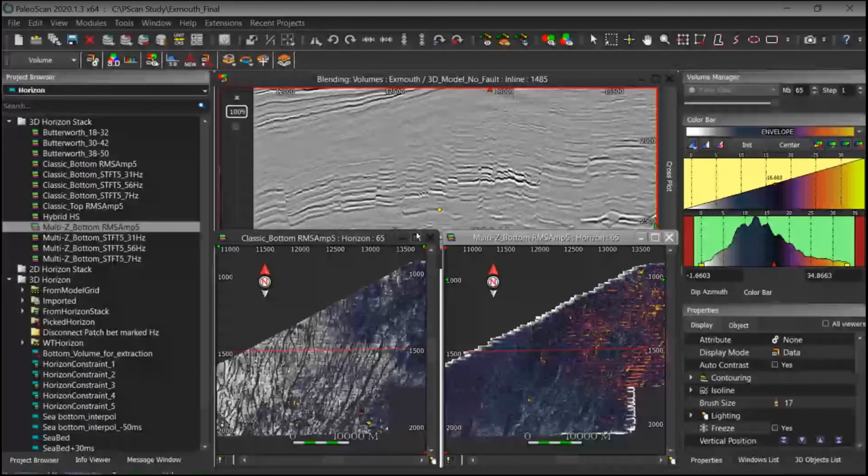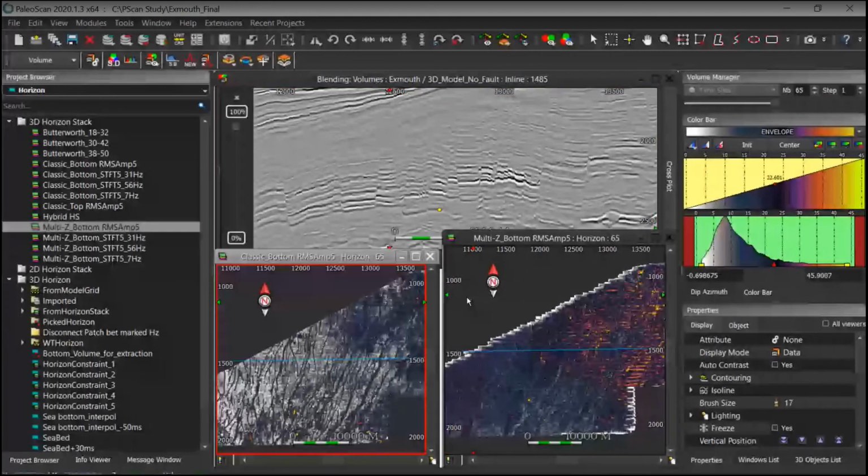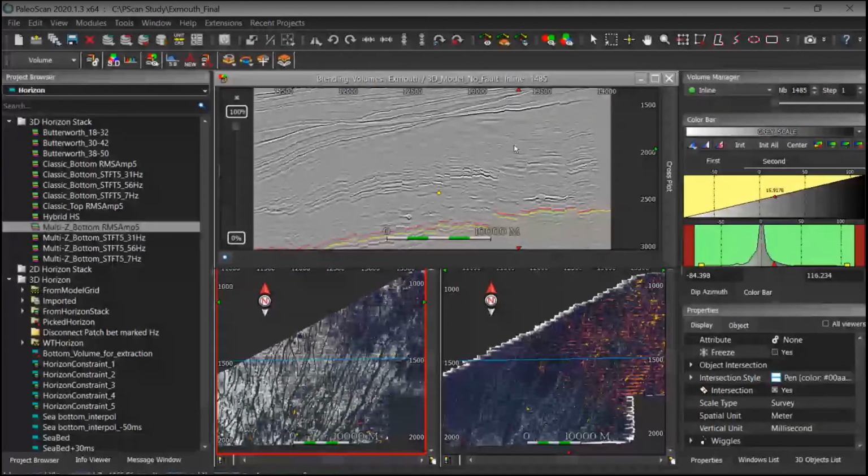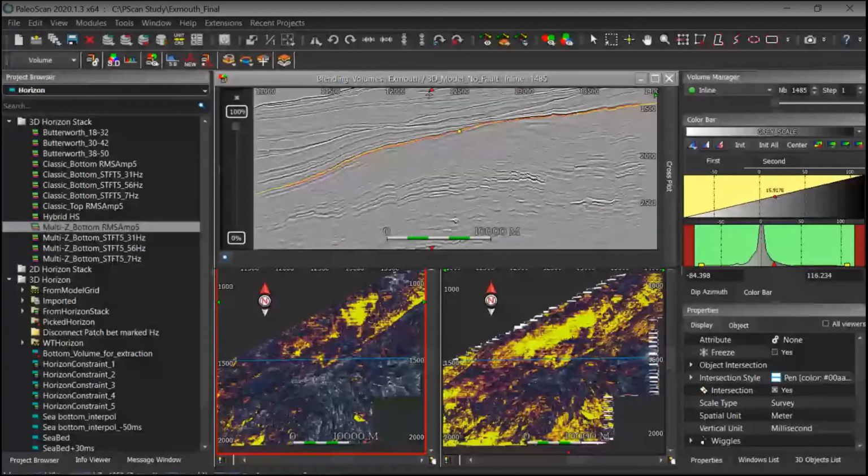Respectively, you're going to have, at the bottom left, the one I'm going to select in red, the horizon stack that is derived from the classic model, and to the right, the geomodel that is derived from the marked only faulted. So again, if I'm just scrolling through the seismic, you can see the intersections of the two horizon stacks, the one in red for the classic, and the other in yellow for the marked only.